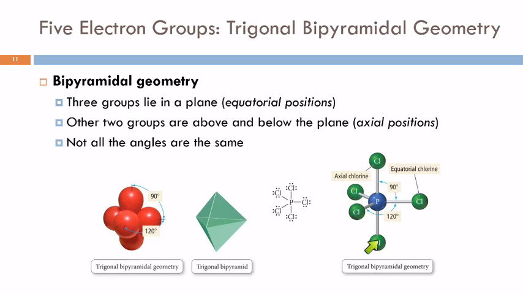So this is what this phosphorus pentachloride would look like if we made a ball and stick model. So in the equatorial position, we have 120 degree angles, and between the axial and the equatorial is 90 degrees. Yes? But that would change if you had, instead of having all chlorines, another molecule? If we put something else in here, or if we had a double bond, that would skew the other angles, yes. But that's like standard form right there. This is where all of them are equal, as equal in terms of bond angles as you can get. So that's 5 groups.